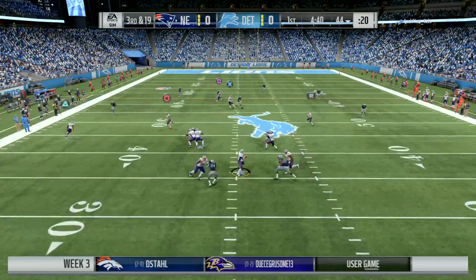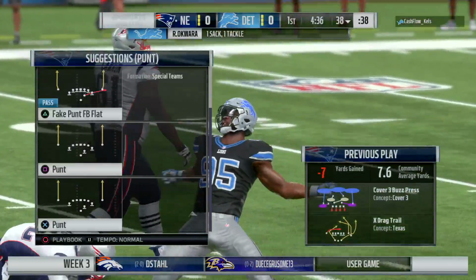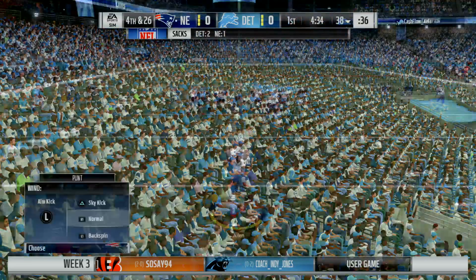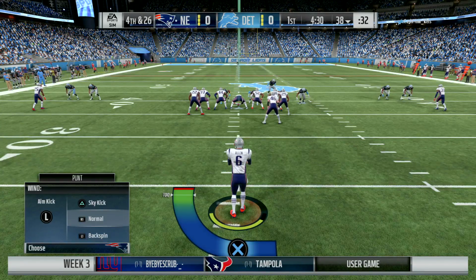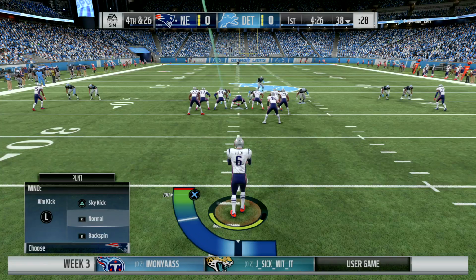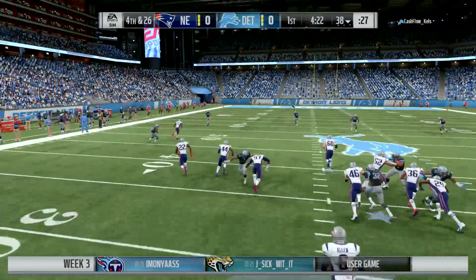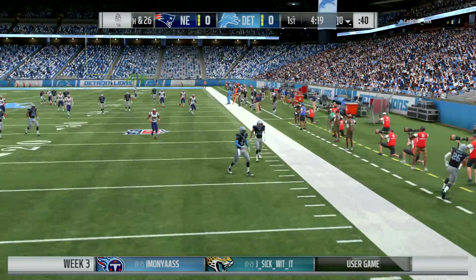Shotgun now for Brady. And the Lions pressure too strong. Down he goes. Well, that's the second time they've gotten to Brady, and you've got to do it a variety of ways. You want your regular pressure. Sometimes you have to bring extra. But in this case, they got to him, and that just doesn't happen very often. It's a rarity. He's just such a veteran. His pocket presence so good. But, hey, tip of the cap to the D. He only punted twice in the win last week as he gets this one away.